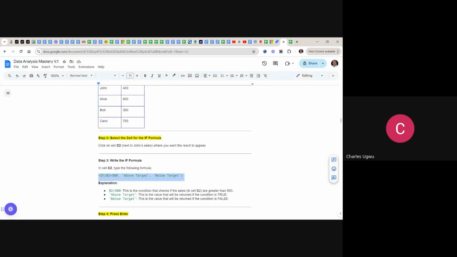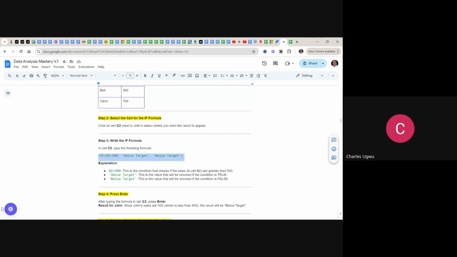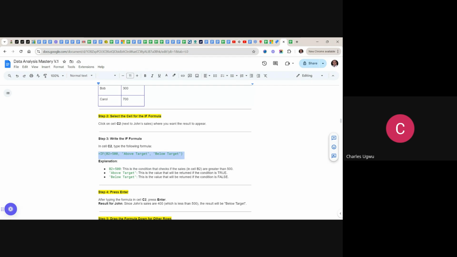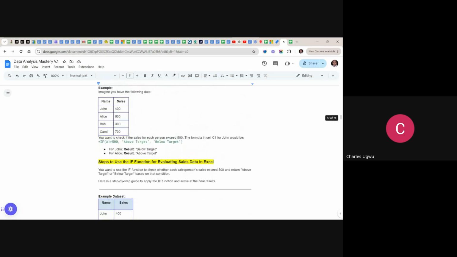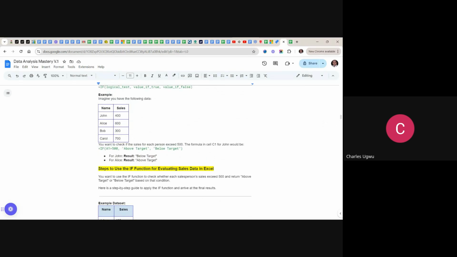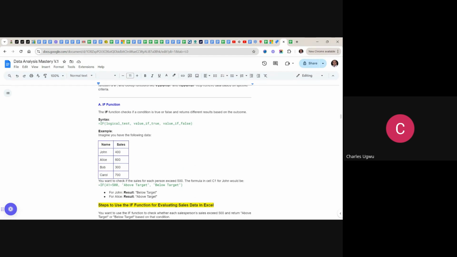Like I told you guys, this formula is like a code. Some of these formulas you don't need to cram. We have a library for almost all the formulas we are going to be using.